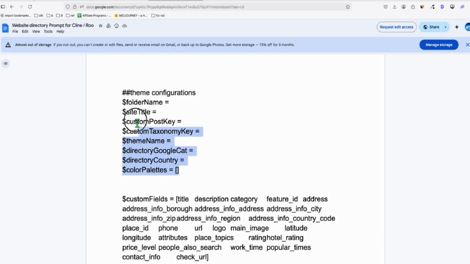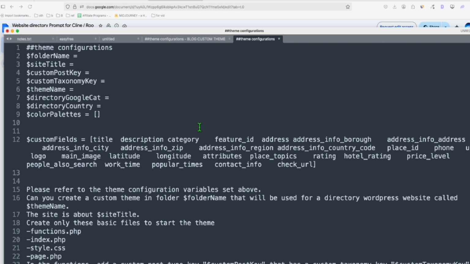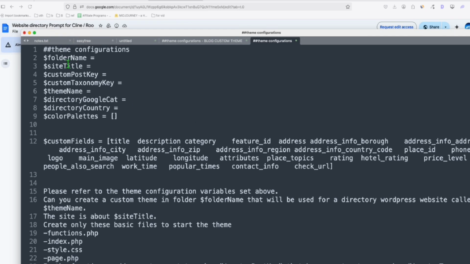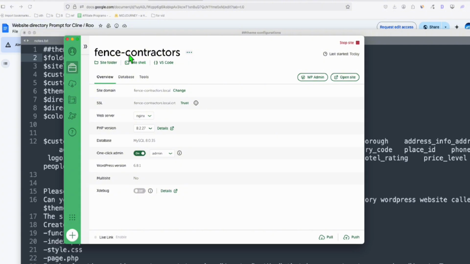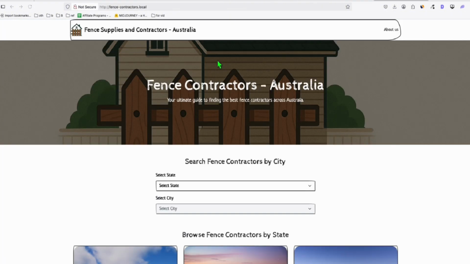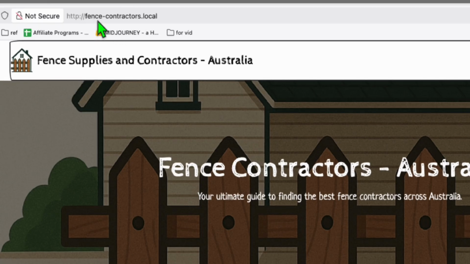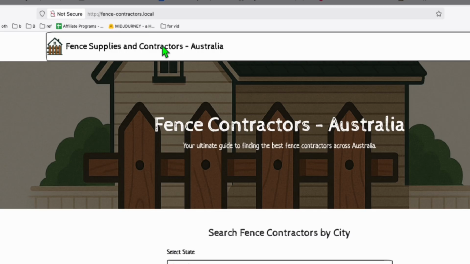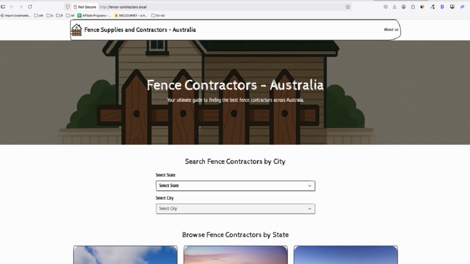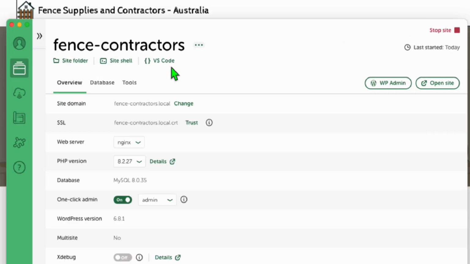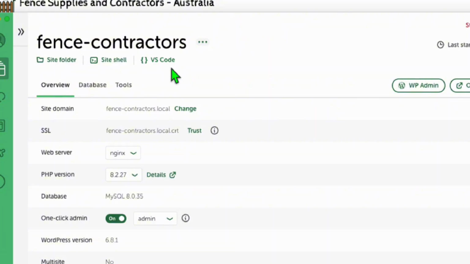You just need to populate this theme configuration, which we're going to do now. What you need to do is take a copy and paste that right here in a blank notepad, so you can add the configuration. We are using Local WP to run our local WordPress. If you click this Open Site right here, as you see, it opens up the local URL, where you can do the vibe coding using VS Code, because that's what we're going to do. To do that, click this VS Code right here, so it opens up the file that we need to modify.